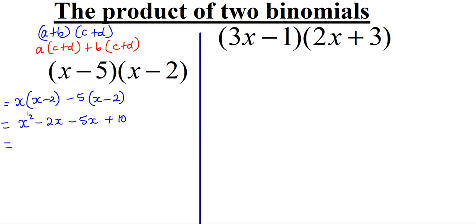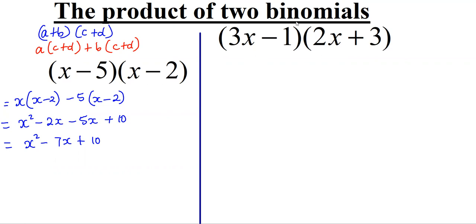Now, from there, you've got x squared there, then negative plus negative, you're going to the negative side, so you're adding them. So it's going to be negative 7x. Then we have plus 10. So like that, you are done. That's your final answer. So when you're asked to get the product, that's where you end there. I know you will also do some questions where we are factorizing, where we are going back to the original. So for this case here, we're actually expanding.